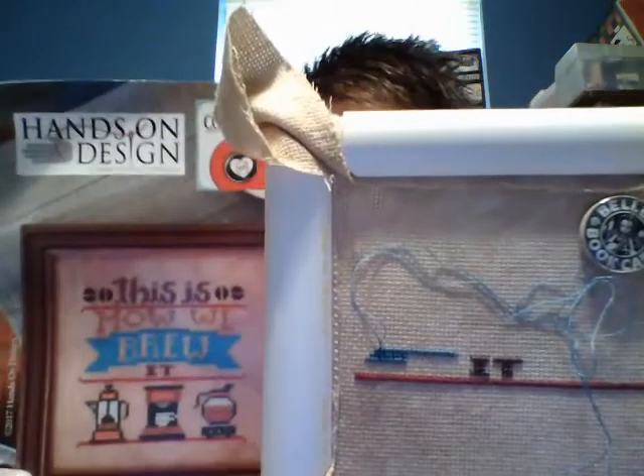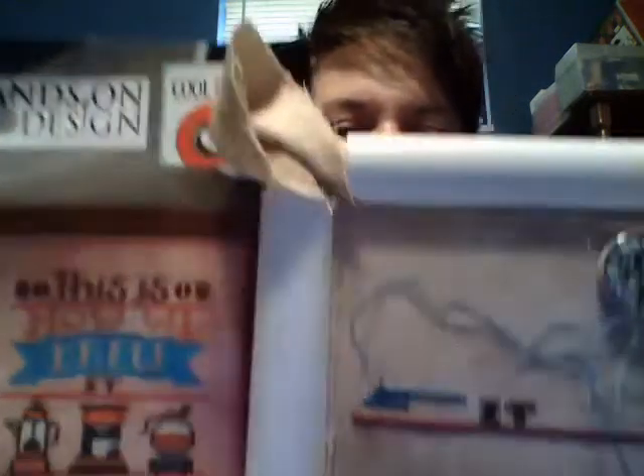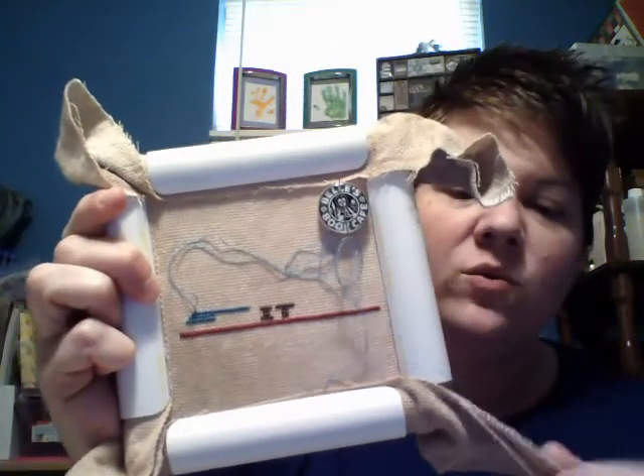Next up is 'How We Brew It' — the colors are so bright in the picture and I'm so glad they're not as bright in real life. You can see the blue is not nearly as bright. This is on the Oaken called-for Aida — I got this on Crazy Annie's because they had the cut-down piece of the Oaken. This was my favorite of the ones that had come out at the time. It's that new Picture This Plus color. This is 16-count Aida, but it's just a really good neutral.